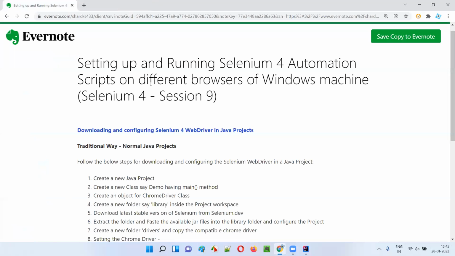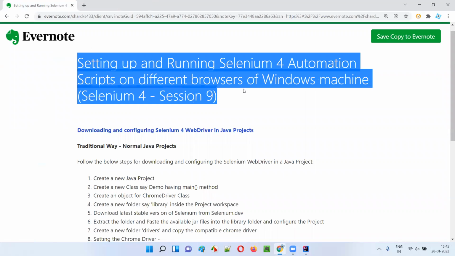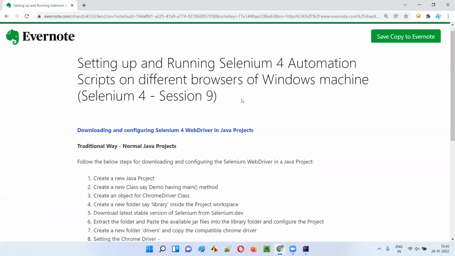So what is Selenium, guys? Now I'm changing the definition of Selenium WebDriver a bit. Selenium WebDriver is a library, a library of predefined classes and interfaces, and those classes and interfaces contain predefined methods for which the logic is already written by the Selenium developers. We just have to use those methods and classes for our automation purpose. Hope you got the idea of what exactly Selenium is all about.